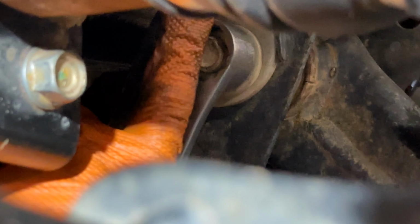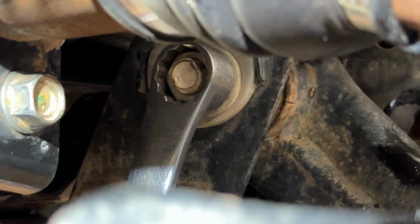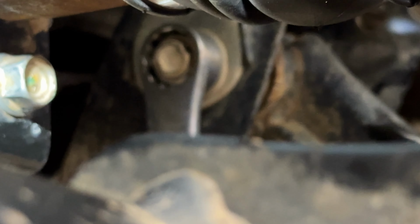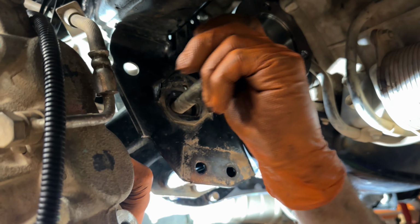Other way around. No. No. Let's spin the other side.